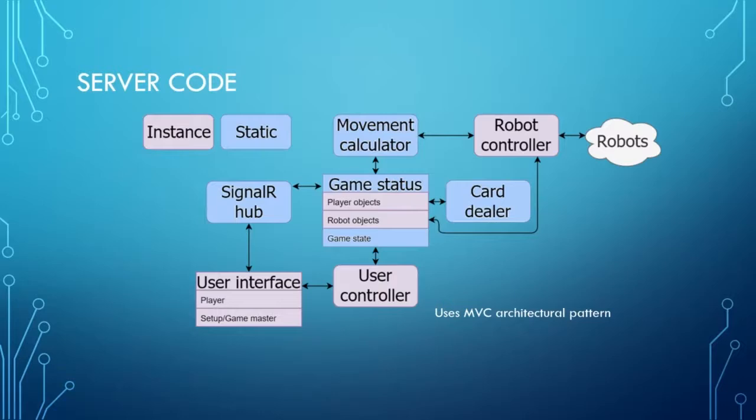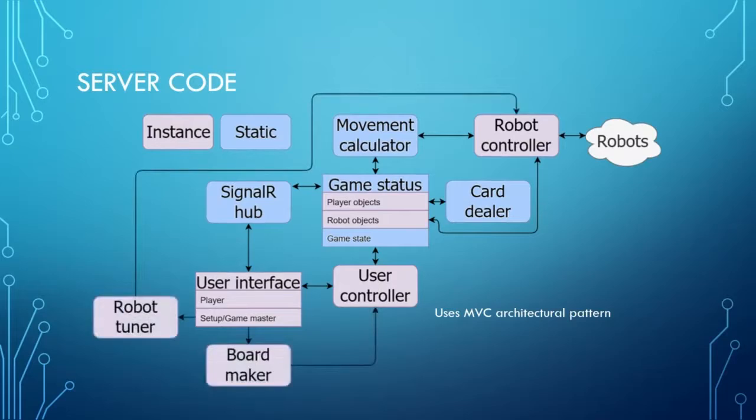And we wanted to have the interface for the users be there, and that user interface would communicate with the game through a SignalR hub. And SignalR is a real-time communication platform that ASP.NET offers, which was another really good bonus to using it. And as you can see, we just have a whole bunch of different modules. In the center there, we have the game controller module, which had all the players and the robots and the whole game state controlled in one place. And so one really nice thing about this sort of modular design is later, as we kept on iterating, we learned we wanted to add some new modules.